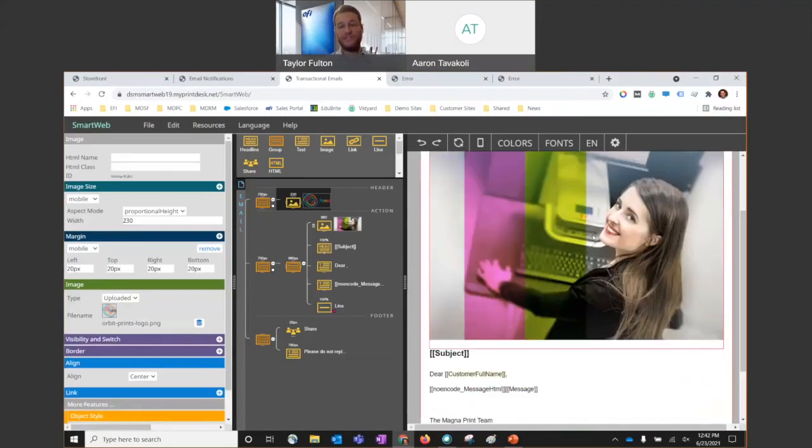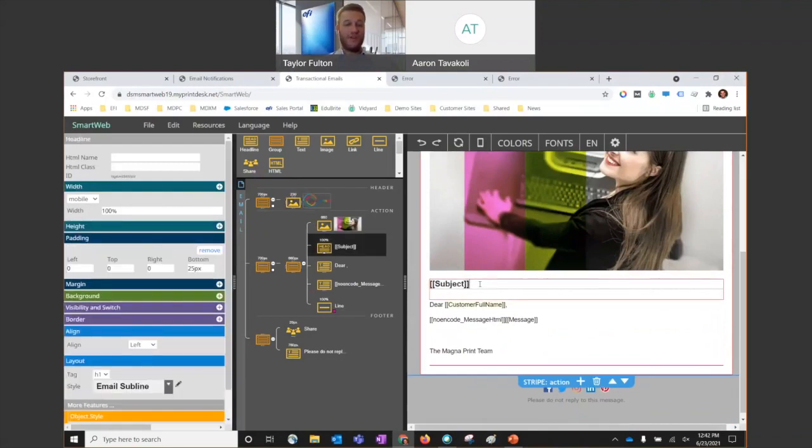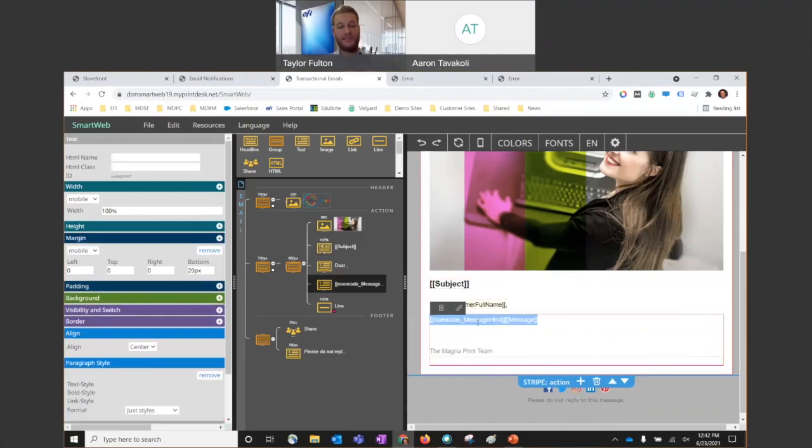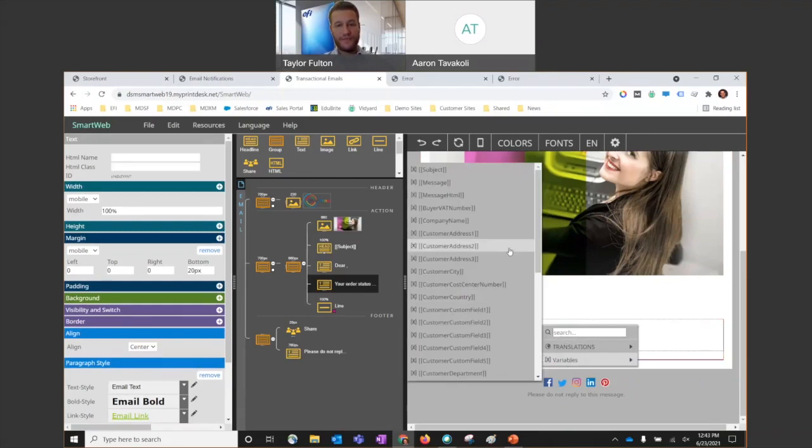So again, I could either leave this picture the same or I could switch it out just like I did that logo. And then if I scroll down to the text fields, more than likely I'll probably want to keep my subject line pulling from the current email as well as the salutation. But maybe I want to customize this a bit more than what I have today, in which case I would simply delete it. And then I could simply start typing. So dear, let's say Taylor, your order status has been changed to, but I want to pull in now a variable that says exactly what that status is. So if I right click, you'll see I can set a variable. And let me find the correct variable to choose from.